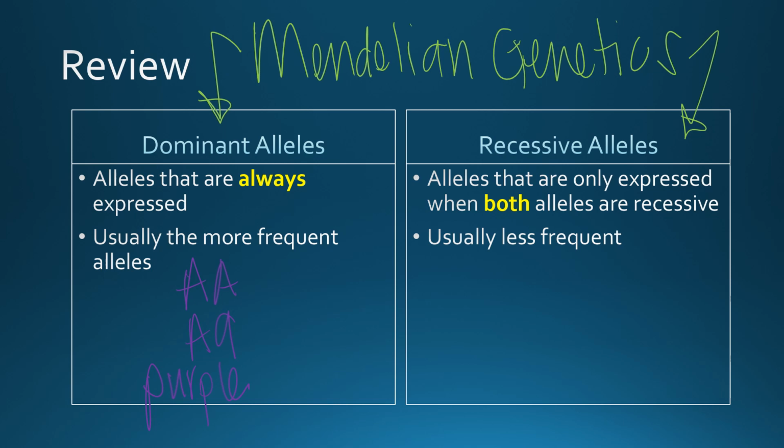He called recessive alleles recessive because they were less frequent, or less likely to show up in his experiments. And he realized that recessive alleles only show up if both alleles happen to be recessive. So when we have a homozygous recessive genotype, we usually got white flowers in his experiments. Now, Gregor Mendel's interpretation of genetics is really simple and very mundane, whereas today we're going to talk about some really cool things that we've discovered that our genetics do.